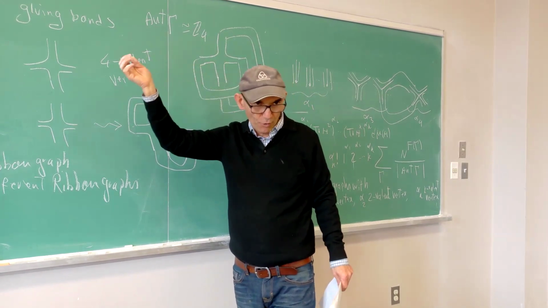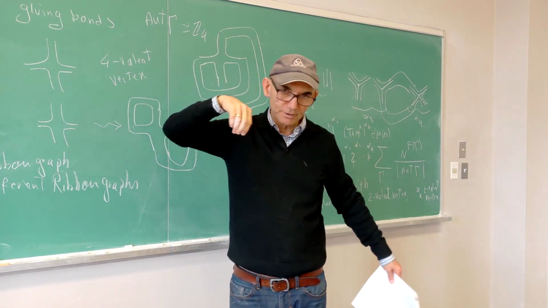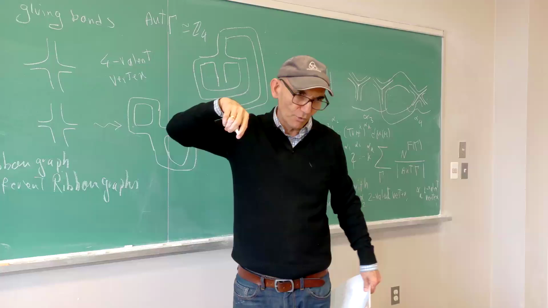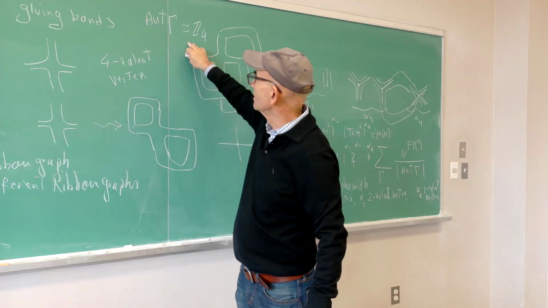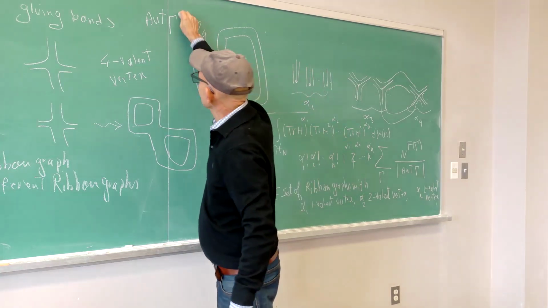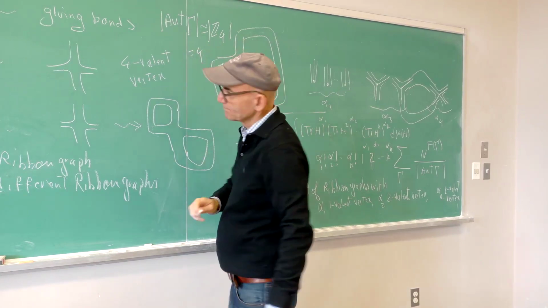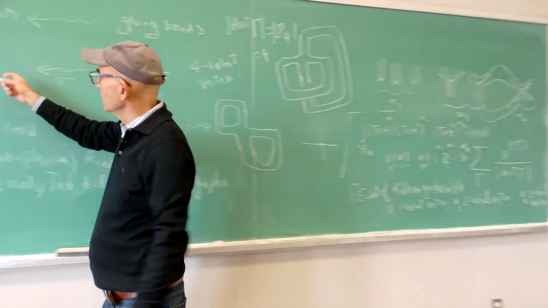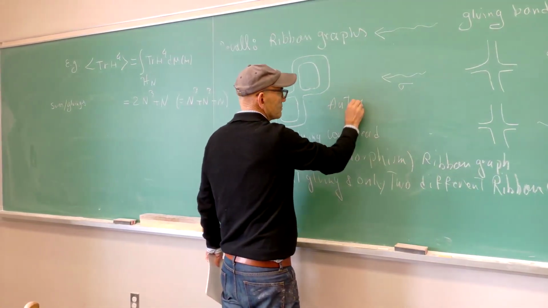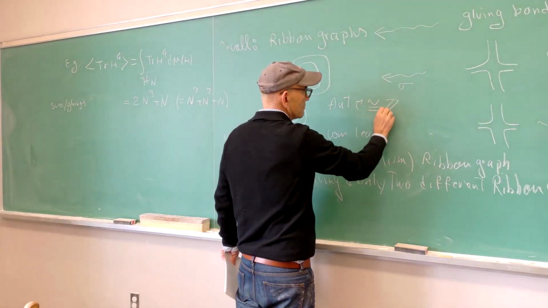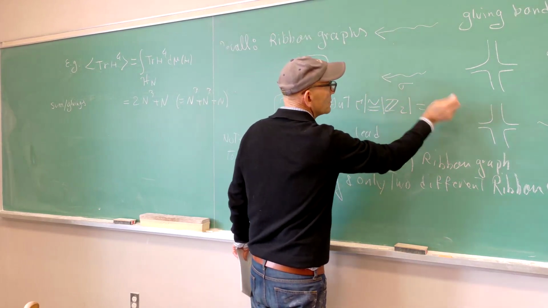It's a group of order 4, so there are only two possibilities, either Z2 cross Z2 or just the cyclic group of order 4. We have only two groups of order 4. It's this one. Its order is 4. The automorphism group of this is Z2. So its order is 2.